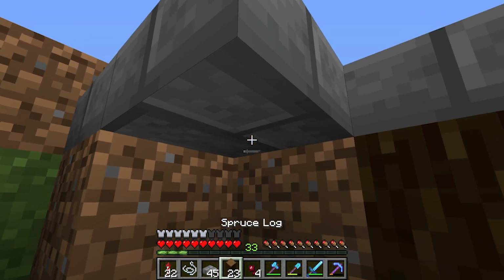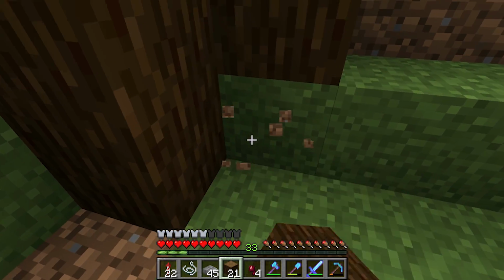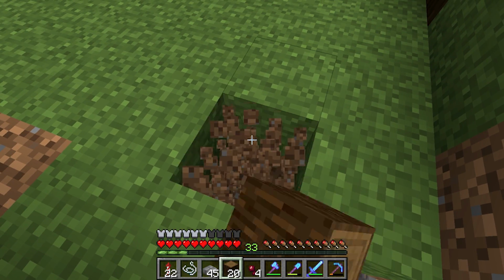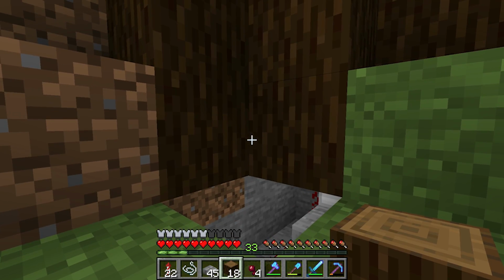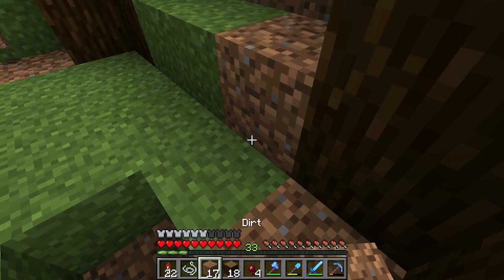There we go. It's probably going to take a little bit of developing to get to the way we want it. Let's remove some of this if we can. I don't know if I'm going to be able to remove this stuff. Can I get underneath of there? Perfect. There we go. I don't think I messed up any of their redstone. All right, so now that that's done, let me put the grass back in here.